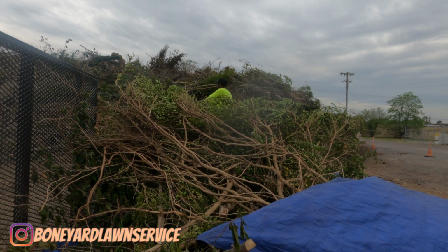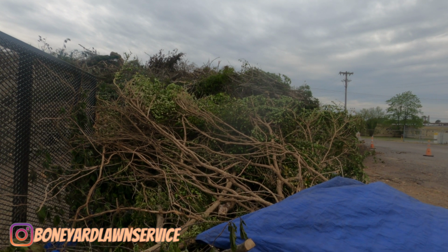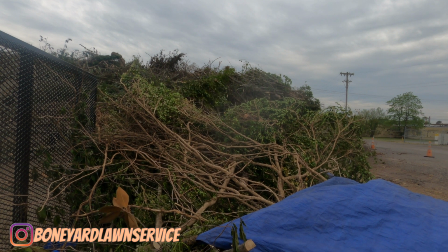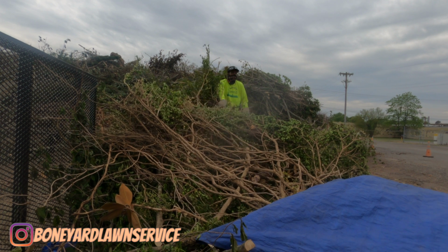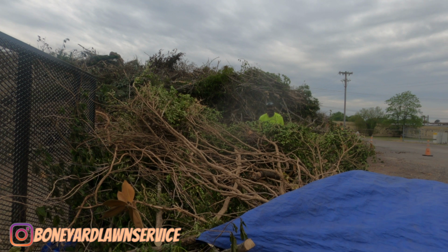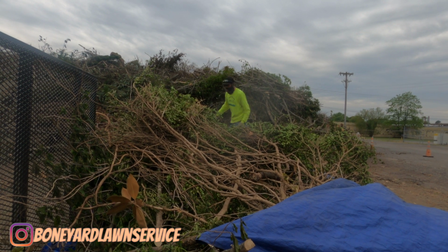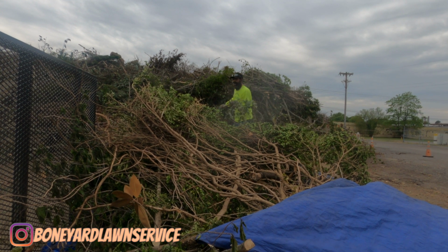All right, guys, so that huge property that I ended up getting and did the massive cleanup on, these guys have been using me to do a lot of extra work for them now. So I'm about to start mowing the property. Along with mowing the property, basically I'm going to be the groundsman, hopefully. So that's what I'm trying to do. For the next 6 months, I will be on this property. We've already discussed it and talked about it. And they've been having me haul off extra tree limbs out there. As you can see, I've been to the dump maybe a good 8 or 9 times with my trailer.